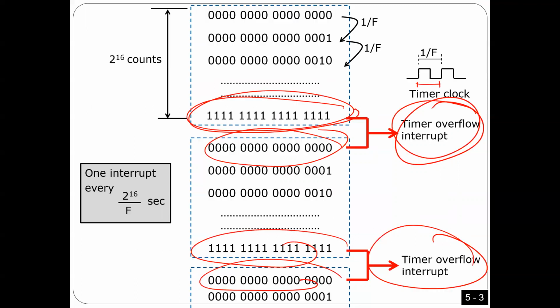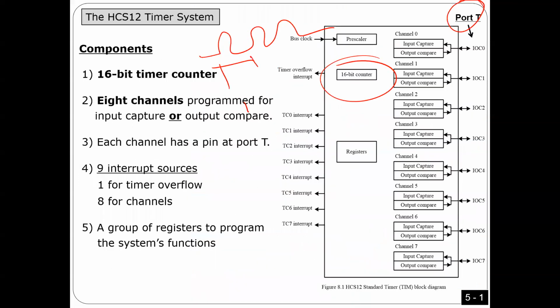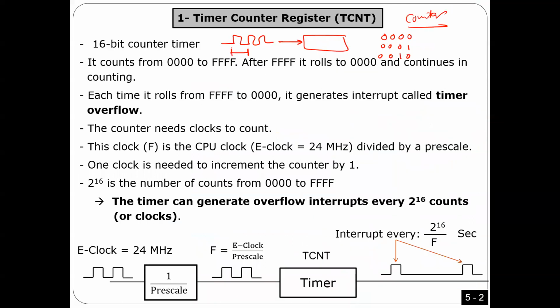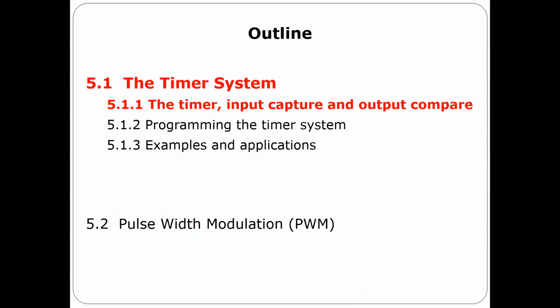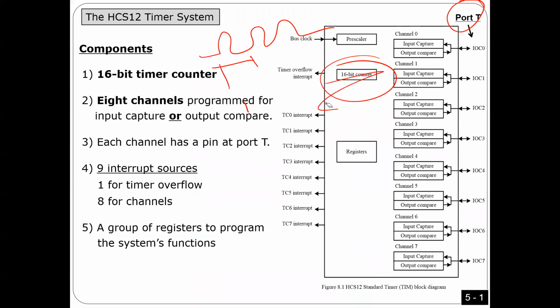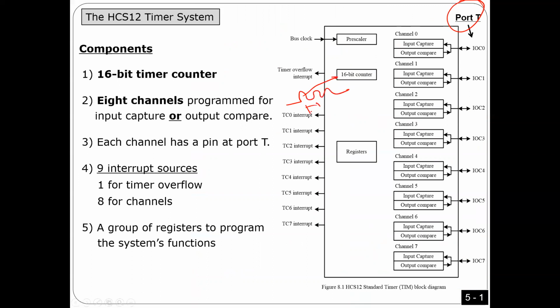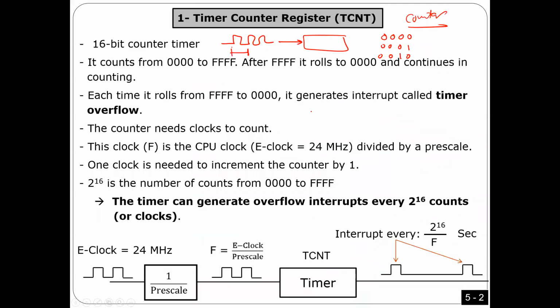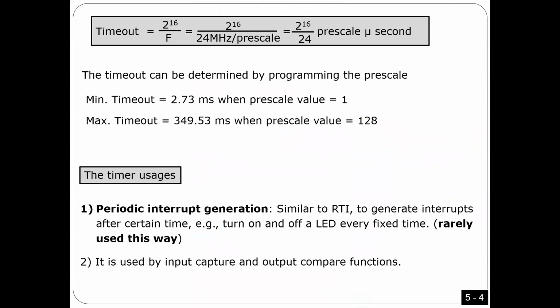So what I want to explain right now is, you told us everything is clear here, except only one part is missing. You told us there should be a clock here, and for every one cycle, the counter is going to be incremented by 1. So what is the clock here? What is the value of the clock?